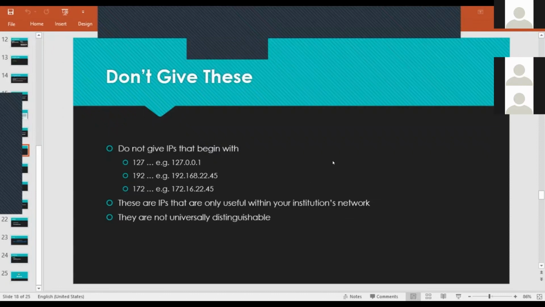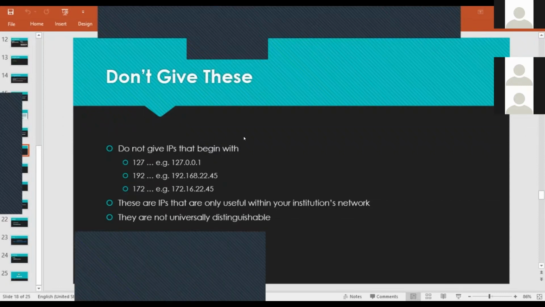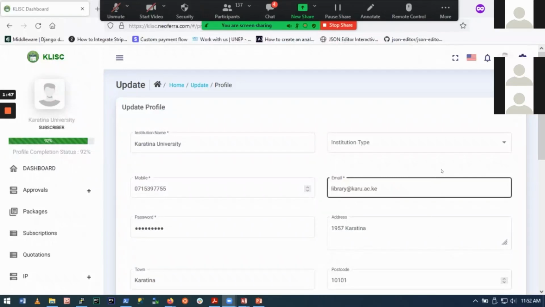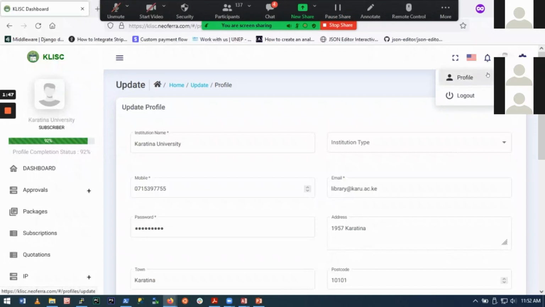Hello. Yes. On my KLISC dashboard, I'm seeing profile completion status is at 8%. Am I expecting it to get to 100% later? What you need to do is, on the platform, click on your profile. At the very top, that icon where you see 38%, if you just click there, it will take you to your profile page. So your goal is to get to your profile.